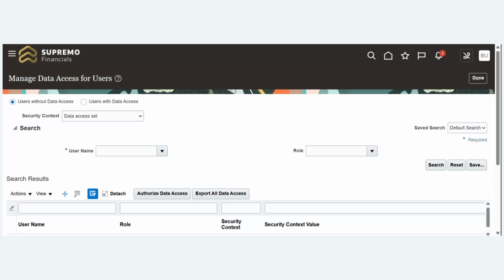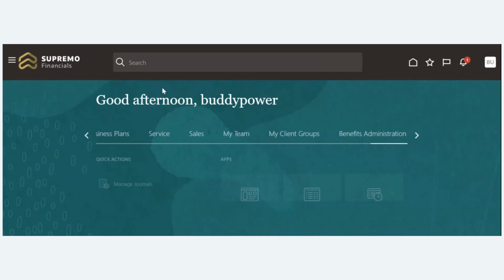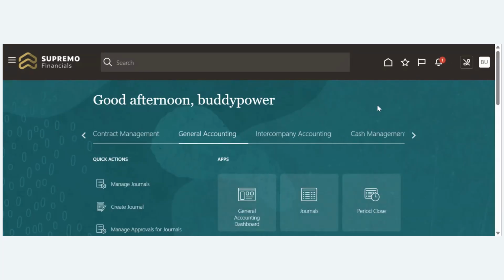I don't want end to end testing, but at least we can go to the accounting hub and see it at the end of the GL section. I'm not sure if we have the accounting hub configured or if I have access to it, so I need to check that.